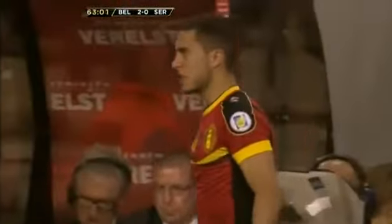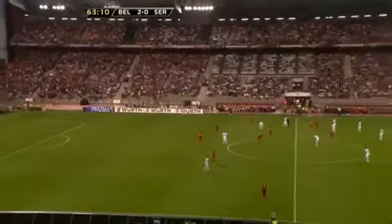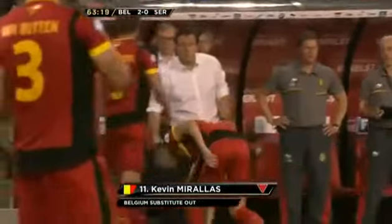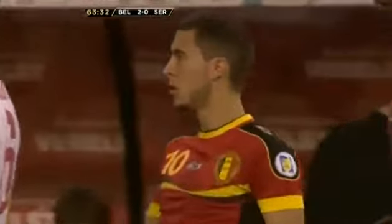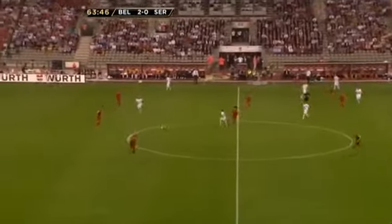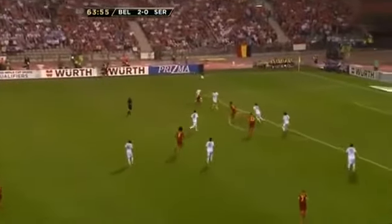Tadic knocked it well into the middle, and Eden Hazard gets ready to get a little bit of international action to finish off the season. A warm applause all around the stadium for Kevin Mirallas. He's replaced by Eden Hazard, 37th appearance, and listen to the noise in the stadium for the introduction of Hazard. A very special talent. Sometimes he can go a little bit missing, but when he's on form and affecting play, he is a man to watch. Chelsea paid an enormous fee to bring him from Lille, with whom he won the double in 2011.